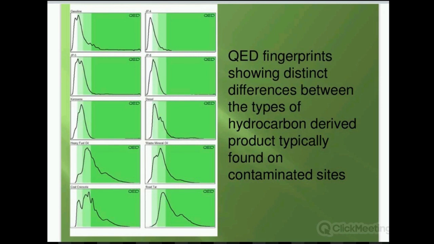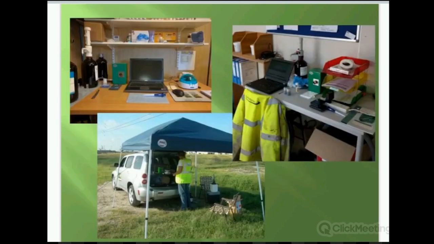And you can also see the top left is gasoline or petrol, again very different from diesel, but you can see there are some characteristics that are similar-ish to kerosene. It's all to do with fractionation of petroleum hydrocarbons using fuels. And that's what it looks like set up on a bench, so you don't need any facilities, and also you can see it running under the back of the vehicle.